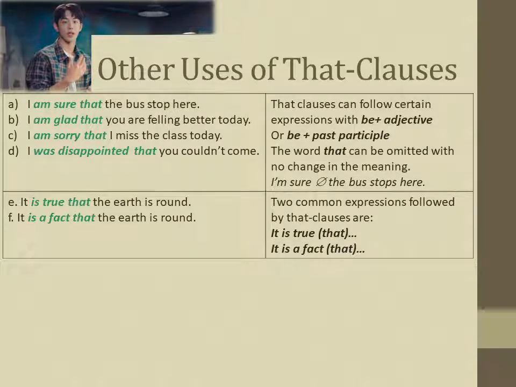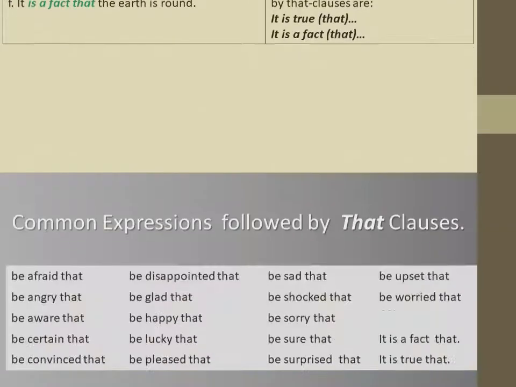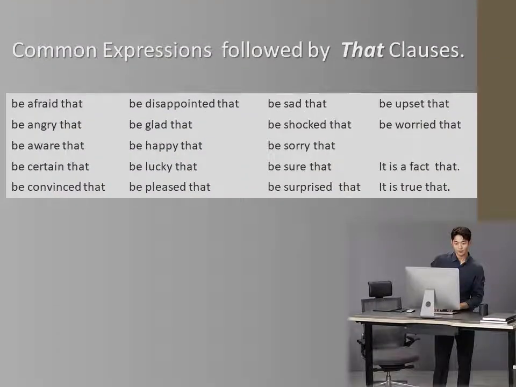Two common expressions followed by that clause: it's true that, or it's a fact that. It is true that the earth is round. It is a fact that the earth is round. Okay, these are common expressions followed by that clause. We can use: I am afraid that I cannot come tomorrow. I am pleased that you can be here with me now. It is true that the sun rises from the east.